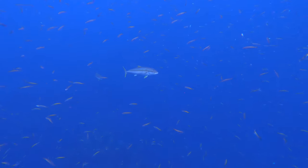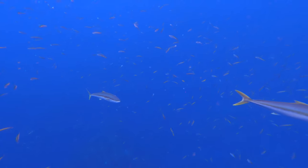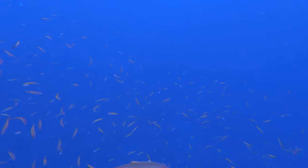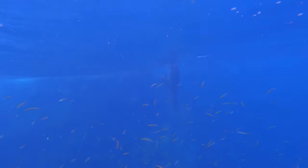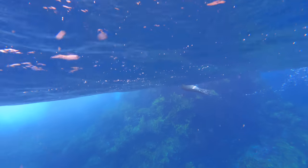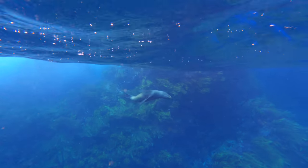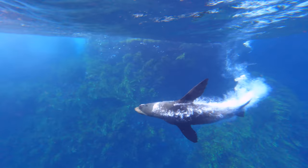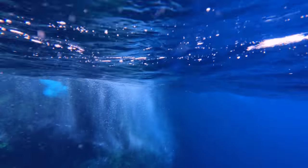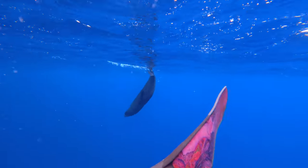Once we'd had a good look at the arch, me and Sophie started heading out wider to see what else we might see as the water was so lovely and clear. We headed up current to the front of the rocks and there was lots of kohara around. There was even a seal dancing around that gave me a little bit of fright as it obviously didn't want me to hang around - although it kept following us for a while, just watching what we were doing.